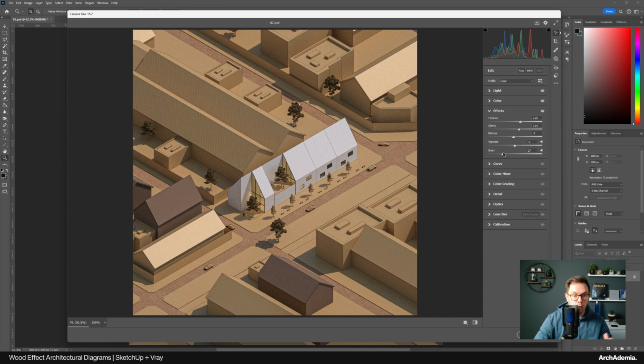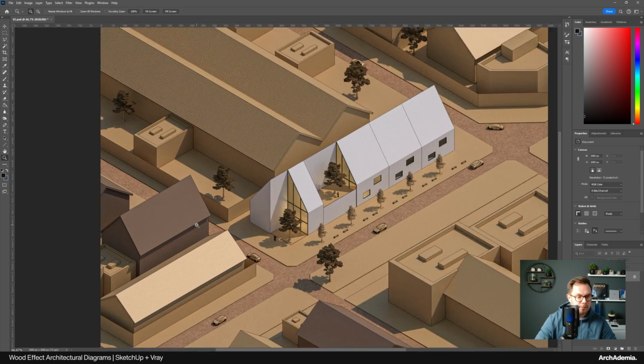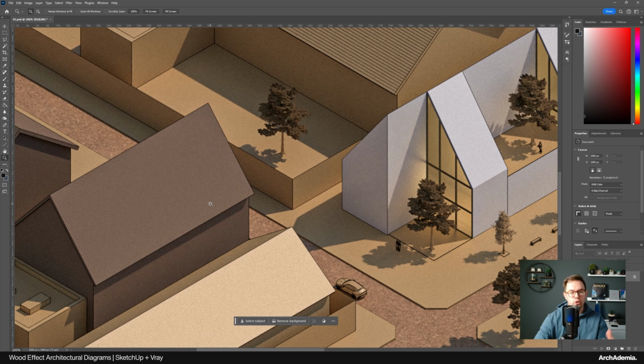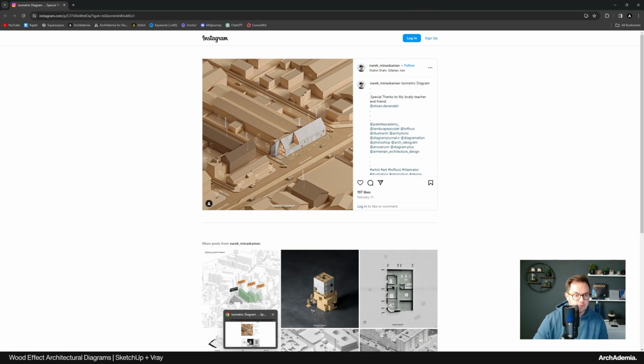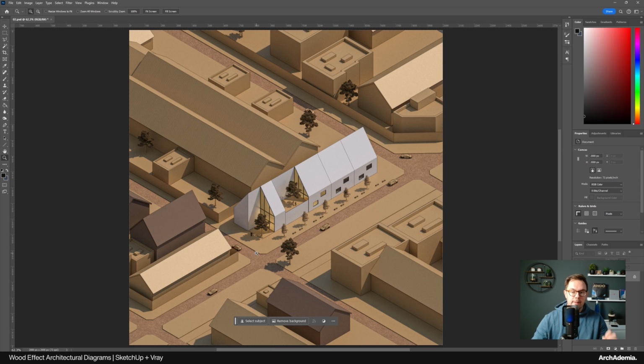I think it makes it all feel like a model. So let's go for something like 15. Don't want to go too mad with it. You can see now that I think it's brought that little bit of something back to the shot. Okay, so now what we want to do to finish this off is add those diagrammatic elements. The first one being the road markings. Now, to not bore you to death, I won't do absolutely every road marking. I'll just do a few.